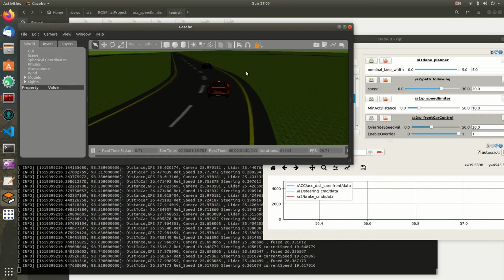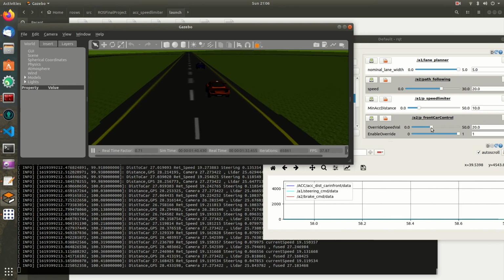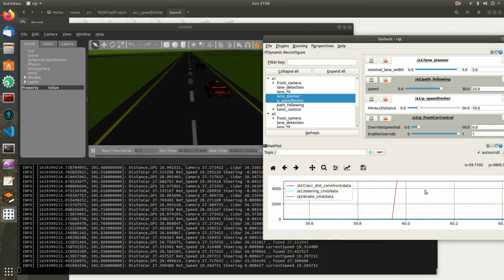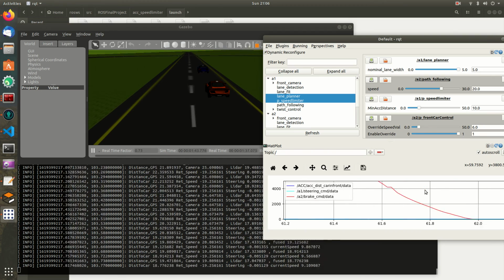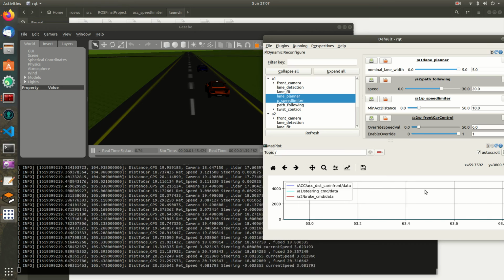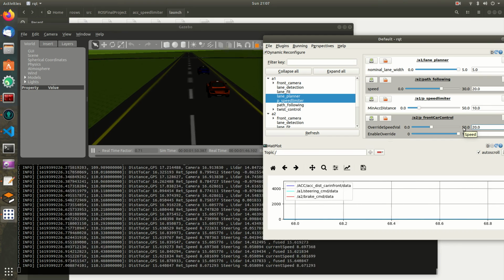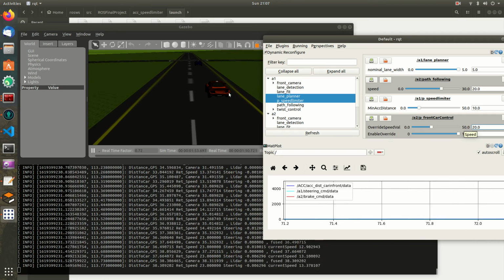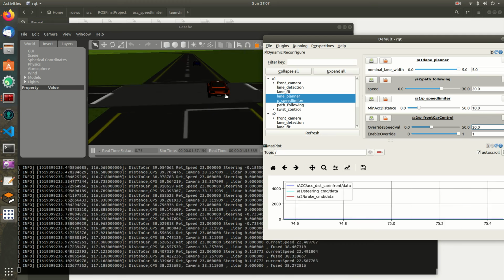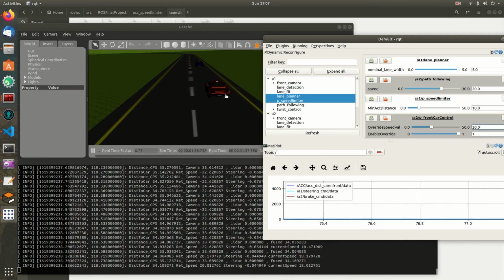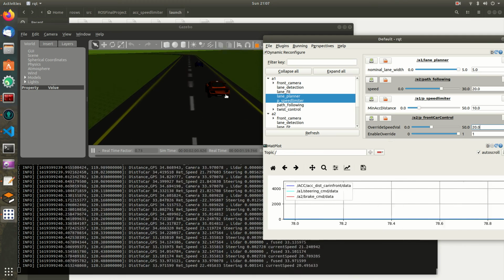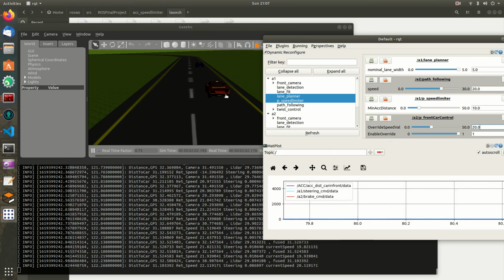So the next thing that I want to try is to reduce the speed of the car in the front to 6, and our car also comes behind and starts going at roughly the same speed. And let's say I change the speed of the car in the front and accelerate it, then the other car is going to accelerate, and then my car is going to accelerate and keep up with the speed of the other car. And it's back into the ACC mode following the other car.